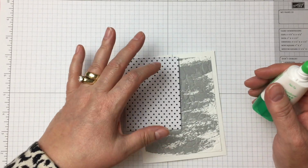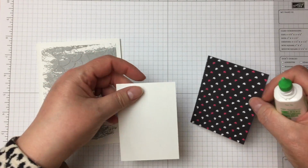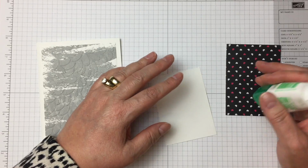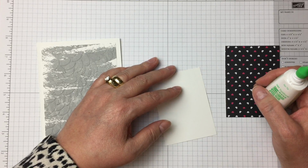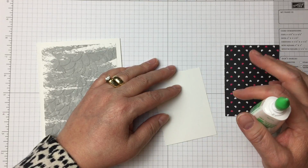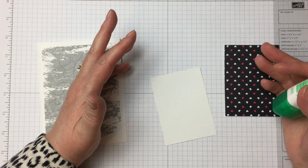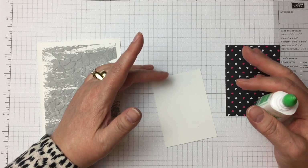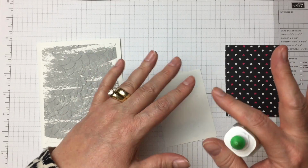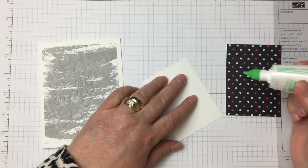Disadvantages: it does take a little bit of time to dry, maybe a half hour, something like that, and it just depends on how much you use and the heat and humidity and all of that. I have used the heat setting on my space heater, and it does not speed it up as you think it would. It just seems to need to air dry. So this is the disadvantage if you're making a multi-layered bouquet, putting together flowers. This may not be the best glue for that. There are other options. So let's see how it works.